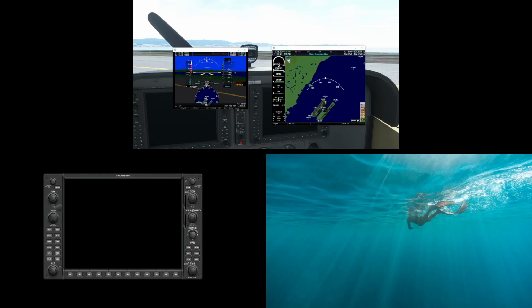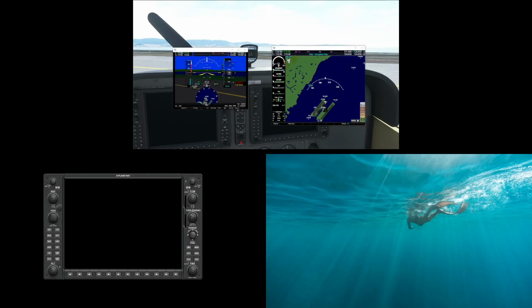I don't personally use the stock one, I've got my own one, but this is the stock G1000 overlay, which works quite nicely. But in terms of the functionality, we're not really talking about that too much here. This is more to illustrate how you handle the PNG images and the transparency and the pop-outs themselves.